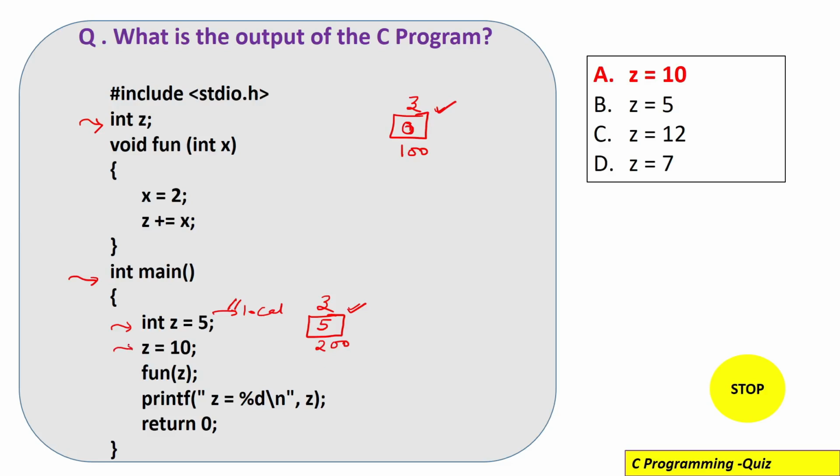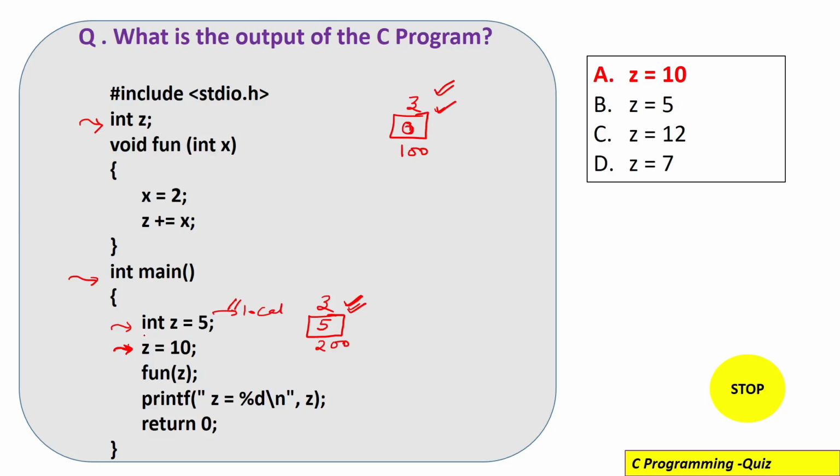Now in the next line, we are saying z equal to 10. Now the question is, we have two z, this z and this global z. In which z will this 10 be going? Inside the local variable or the global variable? When there is a fight between the local variable and the global variable, both having the same name, this is the main thing, then to remove the confusion, the C programming language says you should give the priority or precedence to the local variable.